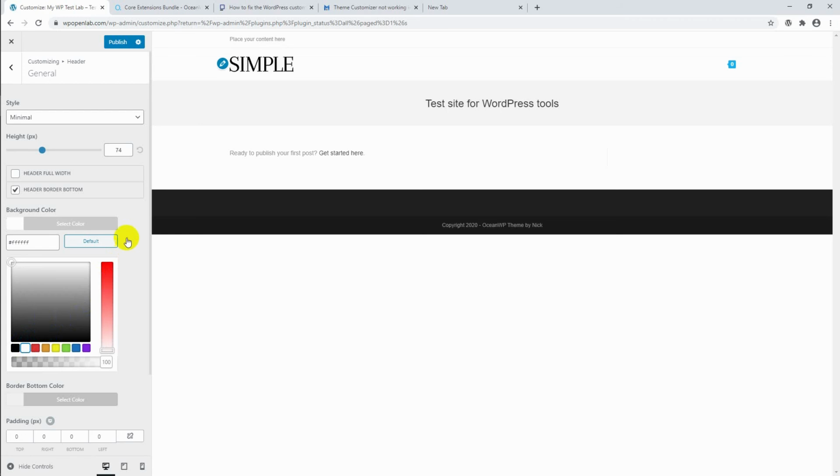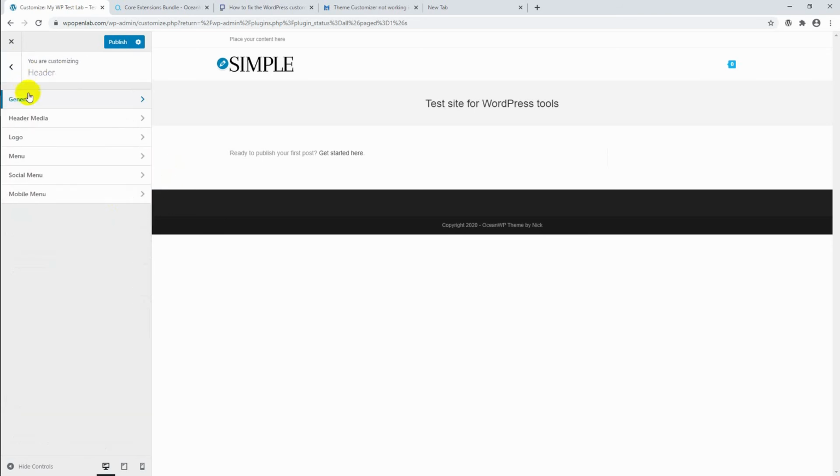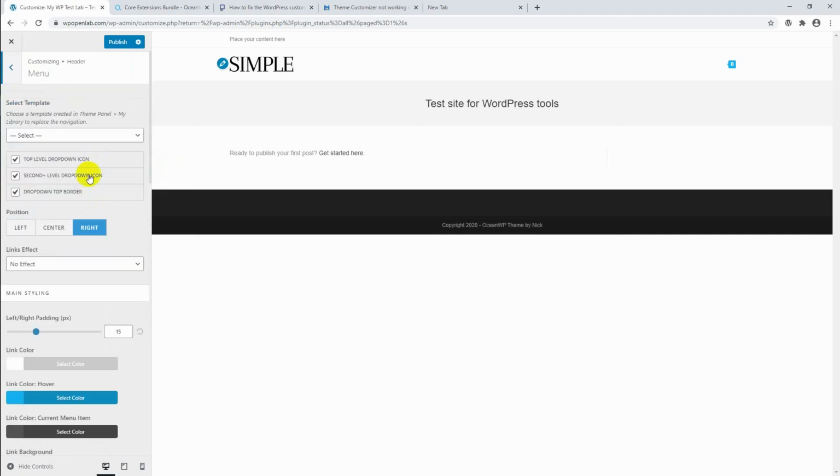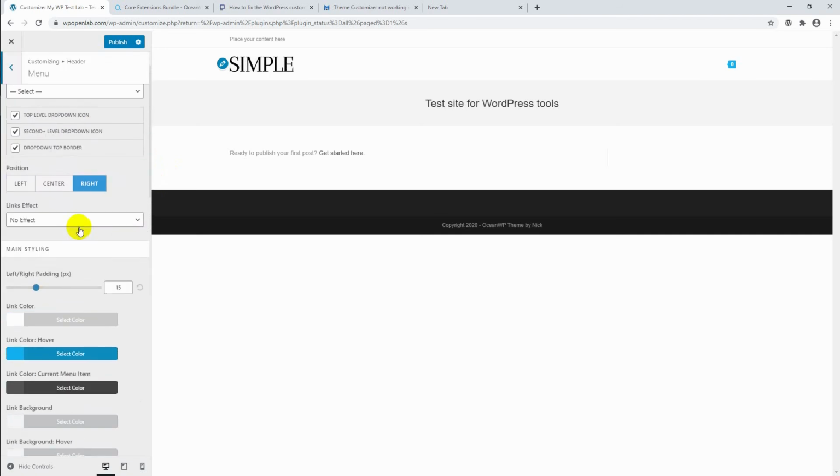And as previously we set the link color here as white, now we need to change that again to black. I'm just playing all around just to show you how it works. So let's go back again, clicking here, and come back to the menus here, and simply change the link color here, which is link color.